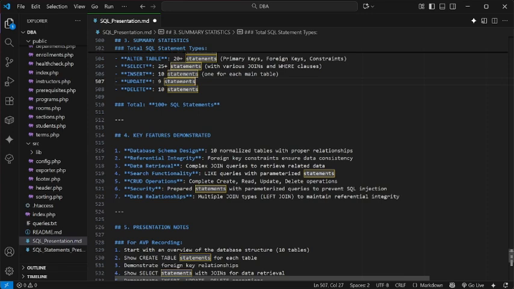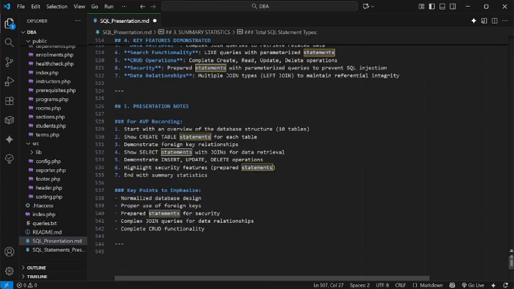Fourth is secure CRUD operations using parameterized queries. Fifth is comprehensive data management from students to instructors, courses, and enrollments. And lastly, search and reporting capabilities through select and count queries. So overall, this design ensures that our enrollment system is both secure and scalable, capable of handling real-world academic data efficiently.